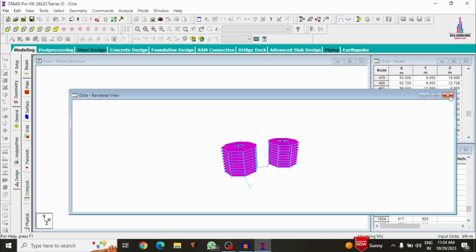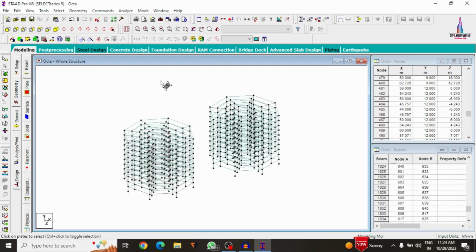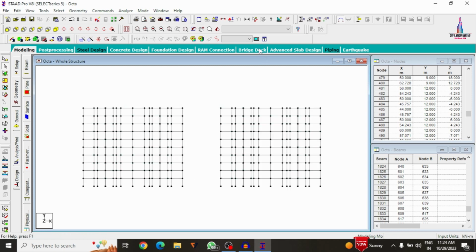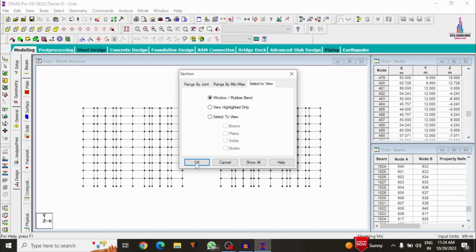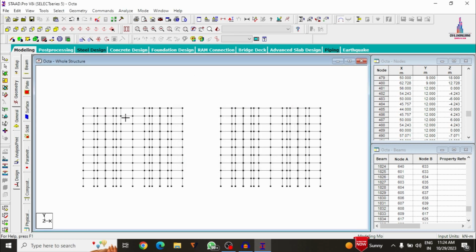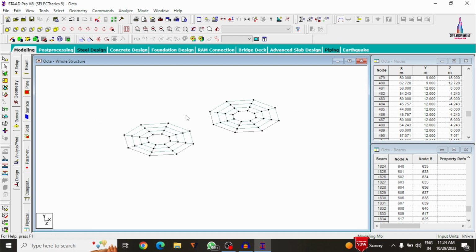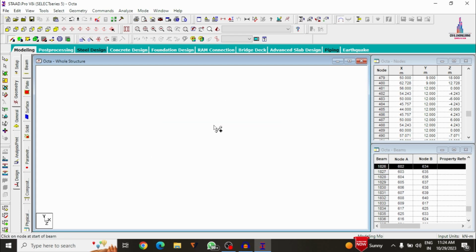Now we have to add the skywalk at the 9th story as well as the 5th story for this particular building. So for that, just I am selecting the top view from this. Okay, click on cut section command here. Select the selective view option. Click on OK. So here I am cutting this particular portion at the 9th story like this. Okay. So now we have to join this with the help of beams. So for that, select the add beam command. Just I am connecting these members here like this for the beam section.